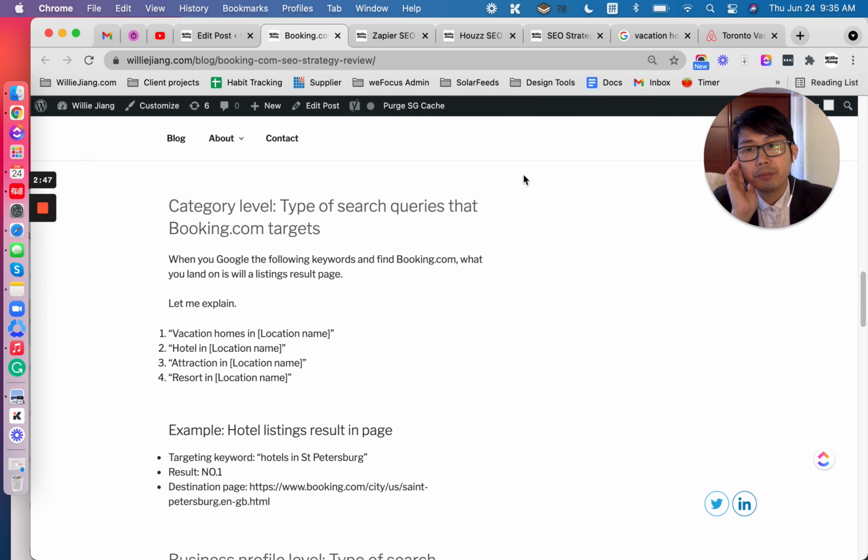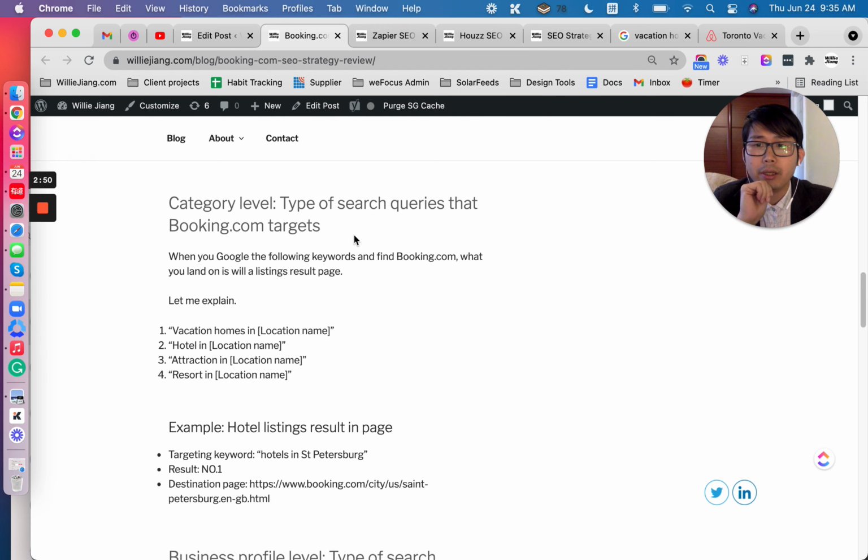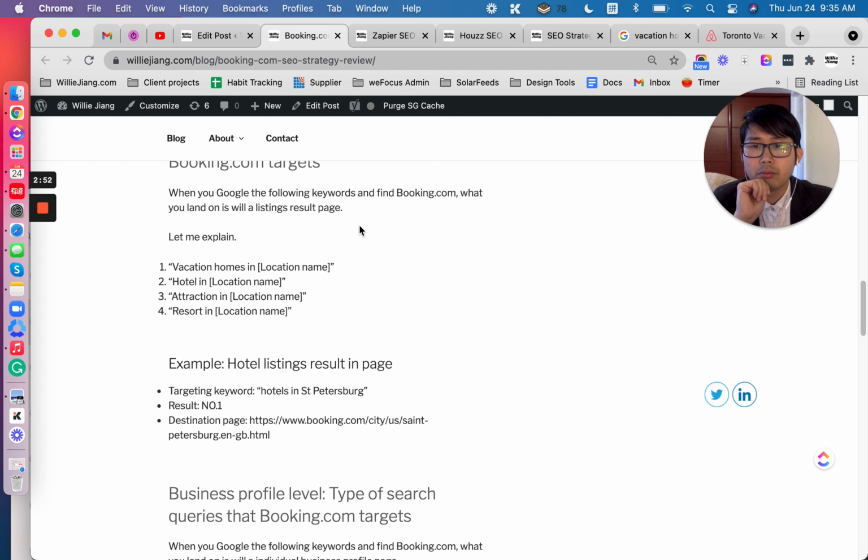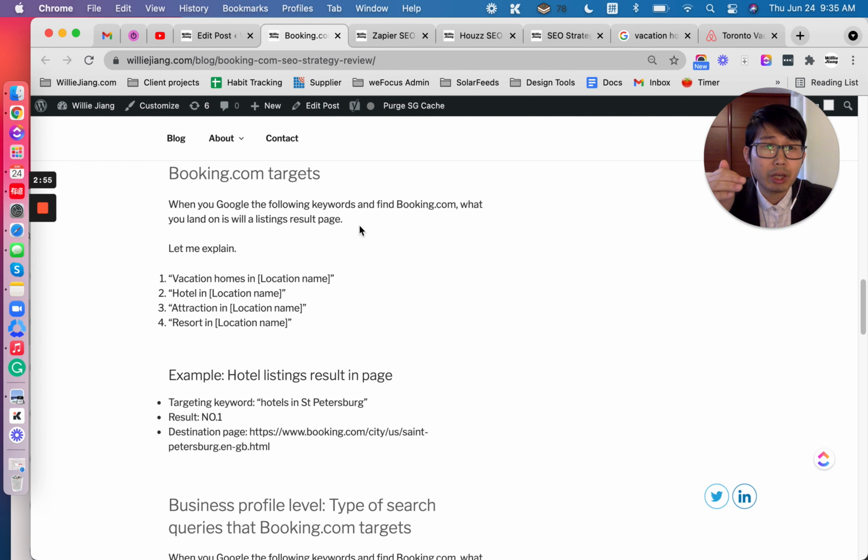The first one is Booking.com. When they apply structural SEO to their website, what they are really trying to rank for is vacation home in a location. They have to structure the website in a way so that it doesn't matter what the location is. That turned out to be pretty hard because there are, I don't know, a million cities in the world, and they are trying to rank well for all of them.